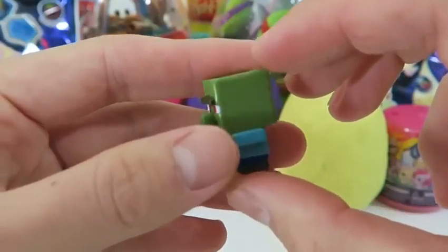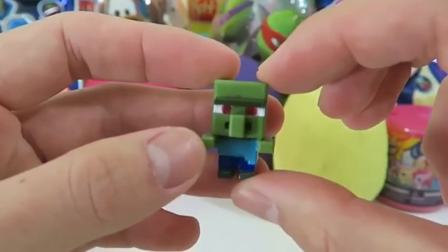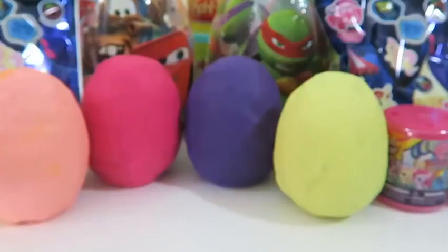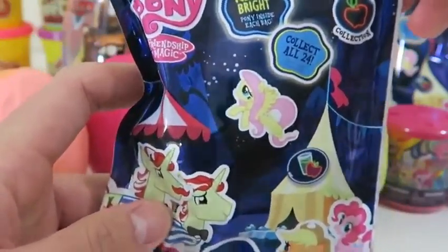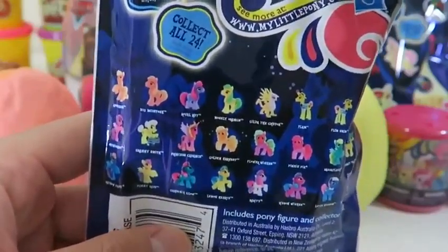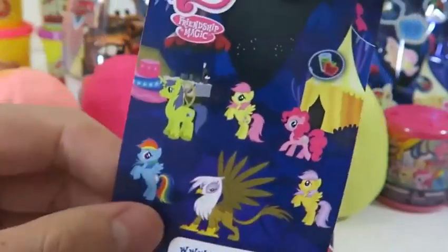Now let's open up this Minecraft minifigure. We got a green villager! Thumbs up if you're a Minecraft fan!